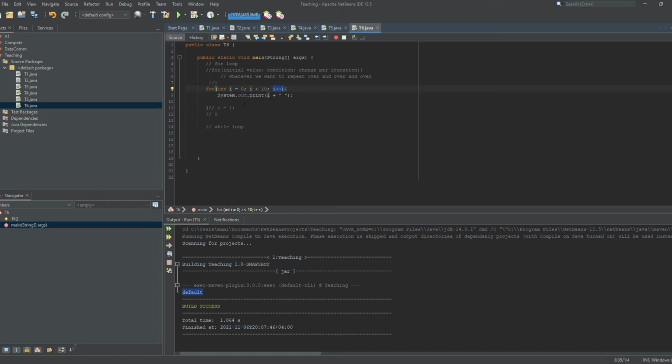We will go back into the loop because i is still less than 10. We'll print i, then a space, so 1 space. Then i would become 2. Check the condition, print the i, increment the i, check the condition, print the i, increment the i, and so on.